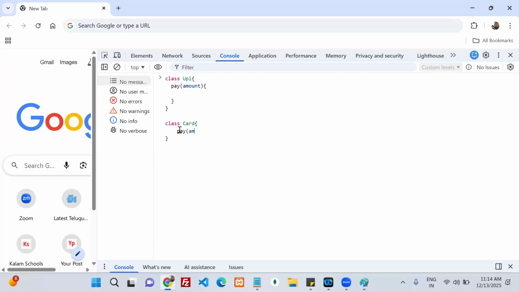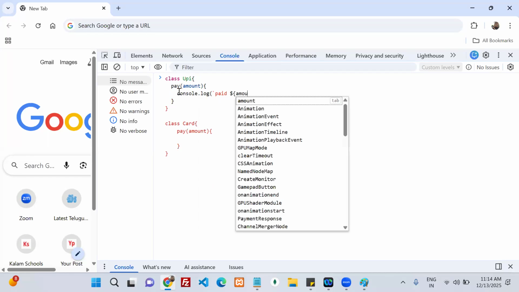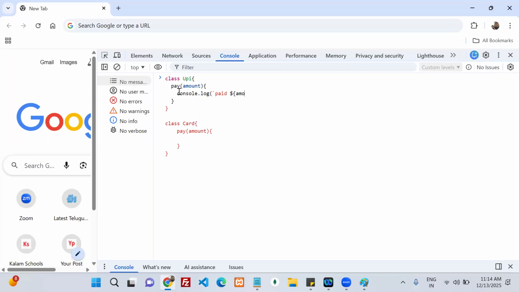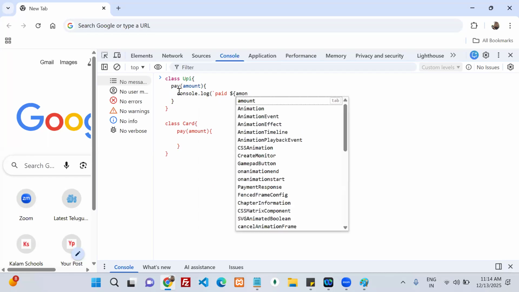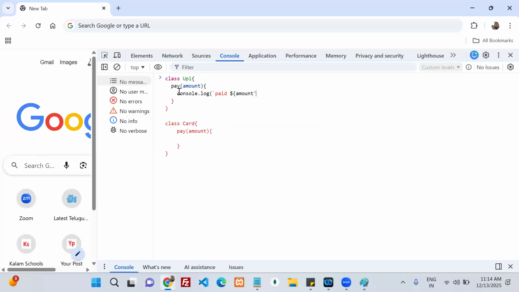The strategy is card: through card we are going to pay some amount. Otherwise, through UPI we are going to pay some amount. So paid, and I write like this.